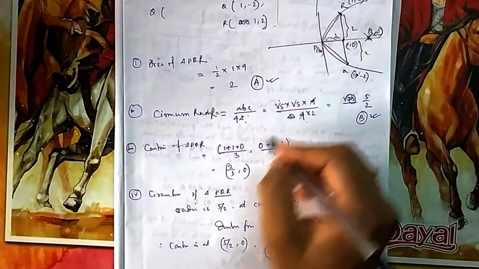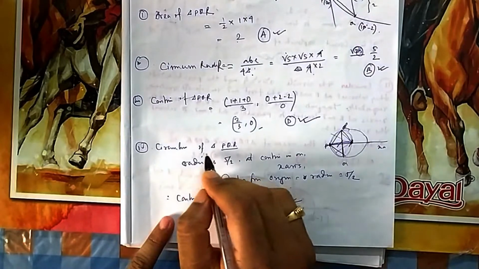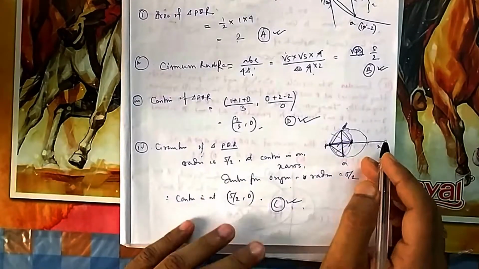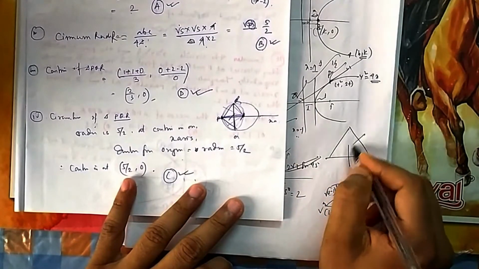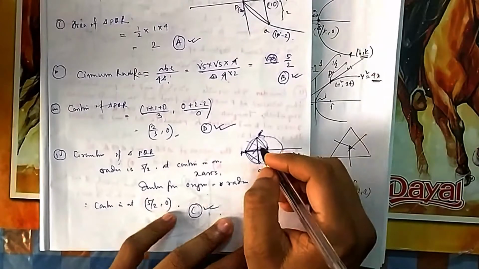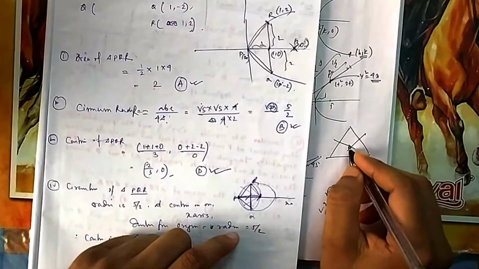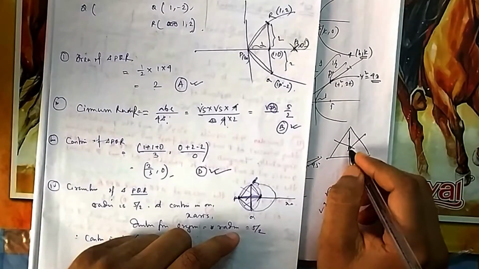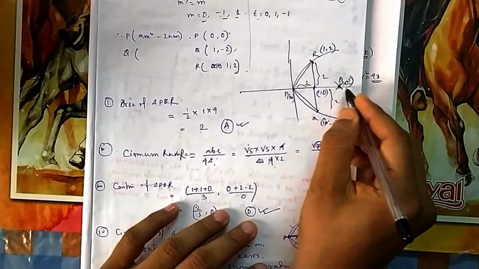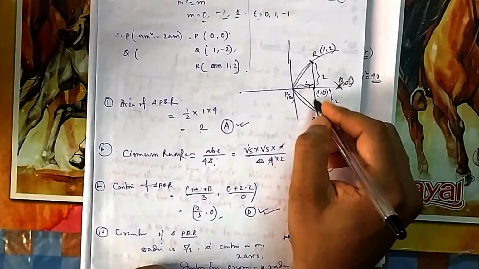What is the centroid? (A plus B plus C) by 3. What is your circumcenter? How does the circumcenter come from a triangle? The perpendicular bisectors of all sides meet at the circumcenter. You know this side, so what is the perpendicular bisector of this side? This line itself. So obviously your circumcenter will lie on this line, because it will meet the other perpendicular bisectors there. You can see, perpendicular and then bisect.